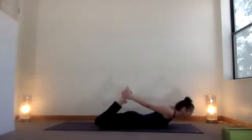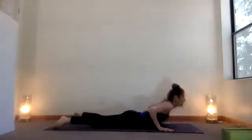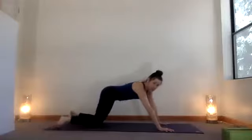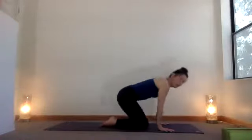And exhale, release. And release your feet. Press into your hands and come up for table pose. Walk your knees forward and take a seat on your knees. Okay, hands back behind you.